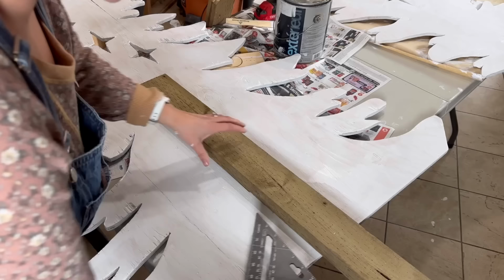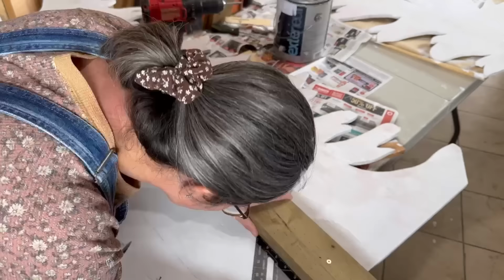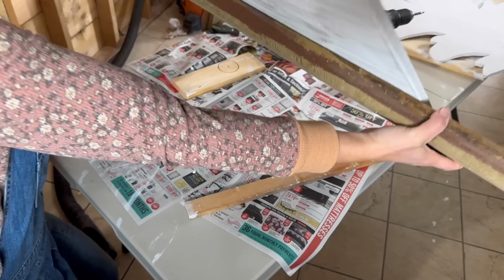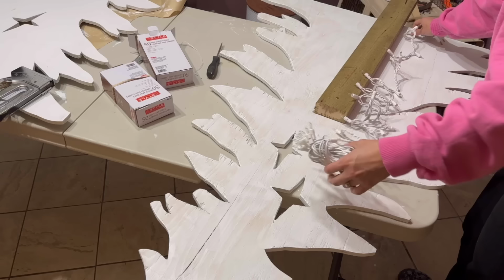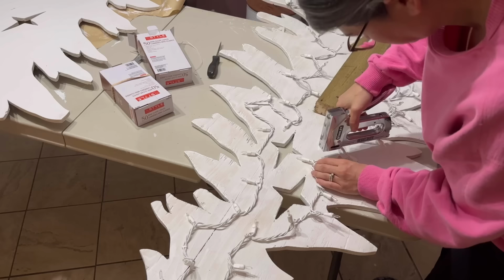I cut a scrap 2x4 into a point at the end and then screwed it down the center of the tree with 1 to 2 feet sticking out the bottom. Then I used a staple gun to attach white outdoor string lights to the back of the tree. The strand was 16 feet long.